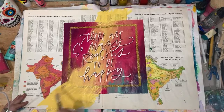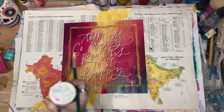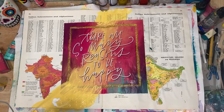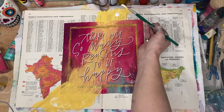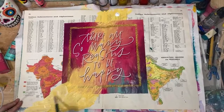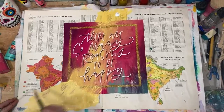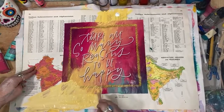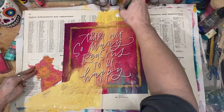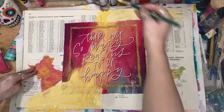What are you doing, buddy? I'm talking to you. We're gonna add a little bit of gesso in there to get it to cover a little bit. Shoot, did not mean to do that. I'm heavy-handed today, obviously. I'm gonna take it off to the side. Put that up there. Too much there. See if I can get a color I like. This will probably be colored like purple or something, but I have it here, so I'm gonna go ahead and use it. What's the problem, Billy? White. Too much white. I need more yellow.